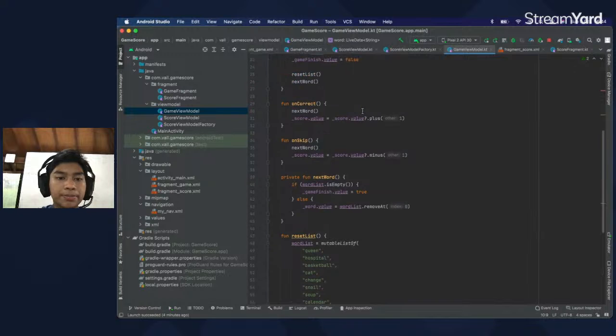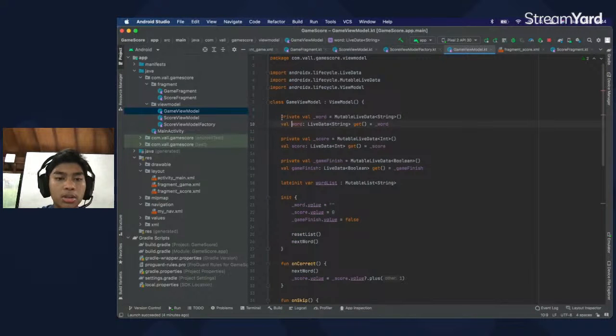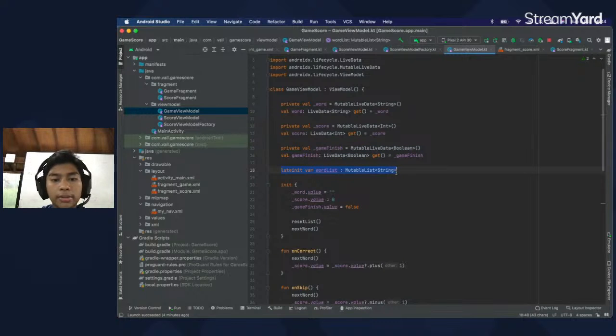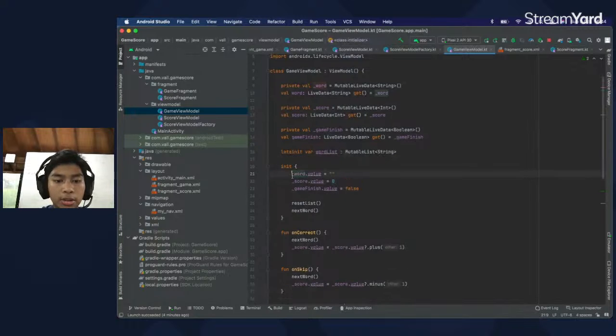We will see the next. We will review this game view model. We have made this variable which contains a word to display, and a score to display, and the game finisher boolean. And this is a mutable list. You can see the default value I made.